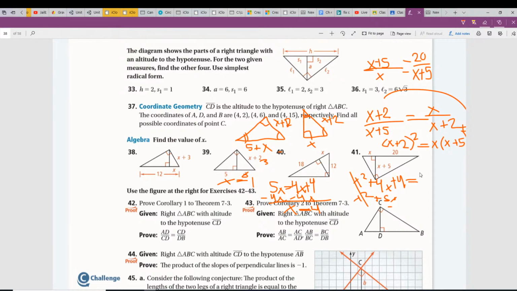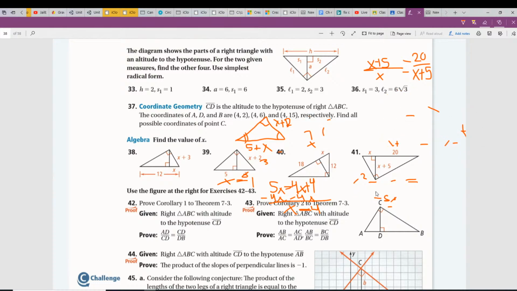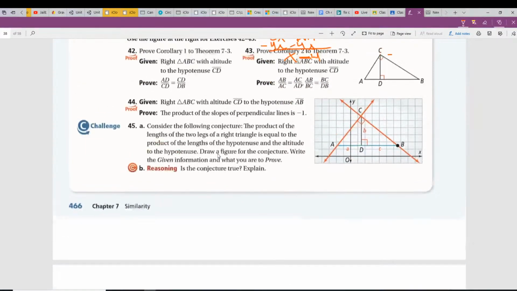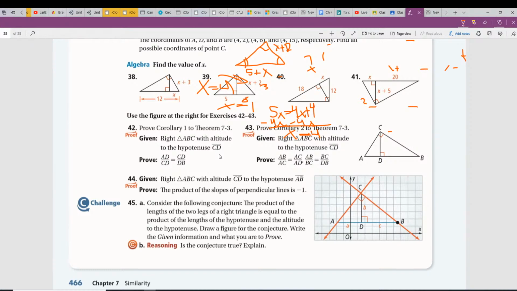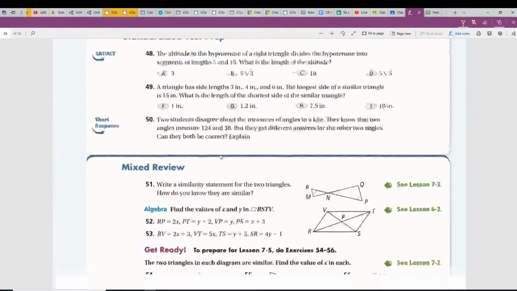Let's clear up some stuff here. Or we could just leave it like that. So this is x equals 4. This is only because we can take out the x squared since they both have x squared, so we can just remove that. This is 466 and we're going to move on to 475.